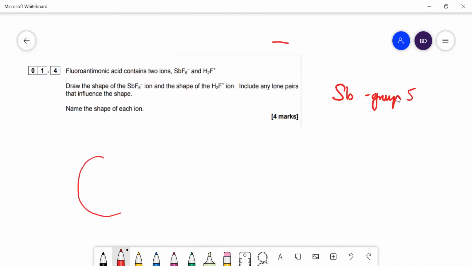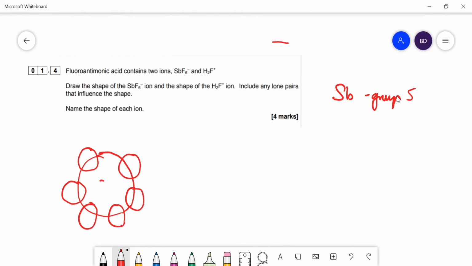So we're going to have antimony, and it's got 6 fluorines. You wouldn't draw this as part of your answer. This is not required. This is just to explain. So there's your antimony, and you've got 4 normal covalent bonds there, and that is all 5 antimony electrons accounted for, say they're the dots. Of course, each fluorine has also got 3 lone pairs. We won't draw them on everything.